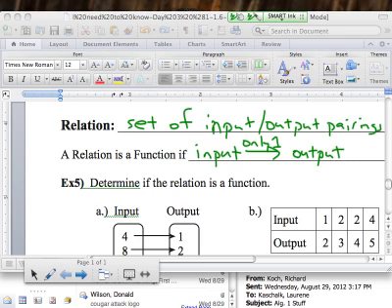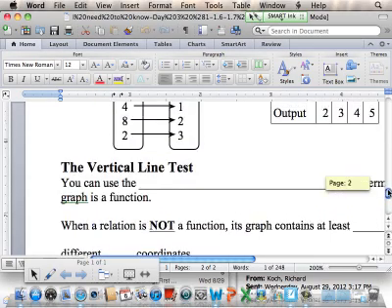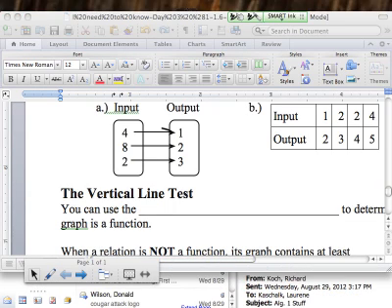Okay. So example 5 here. I'm going to erase this now, so if you need to pause the video, go ahead and copy that down. And so again, we're just plugging away. I look at this first part down here. You have your inputs and your outputs. You'll notice each input goes to only one output. 4 goes to that, 8 goes to that, 2 goes to that. Check. Yes, it's a function.